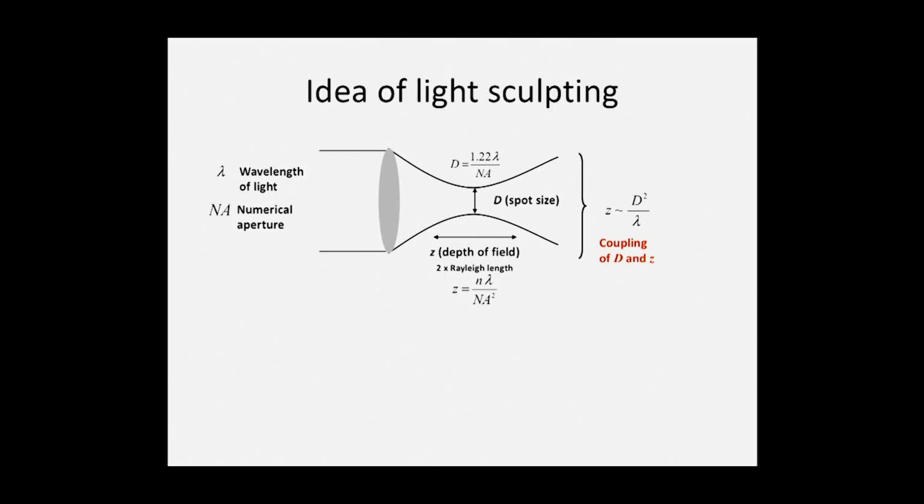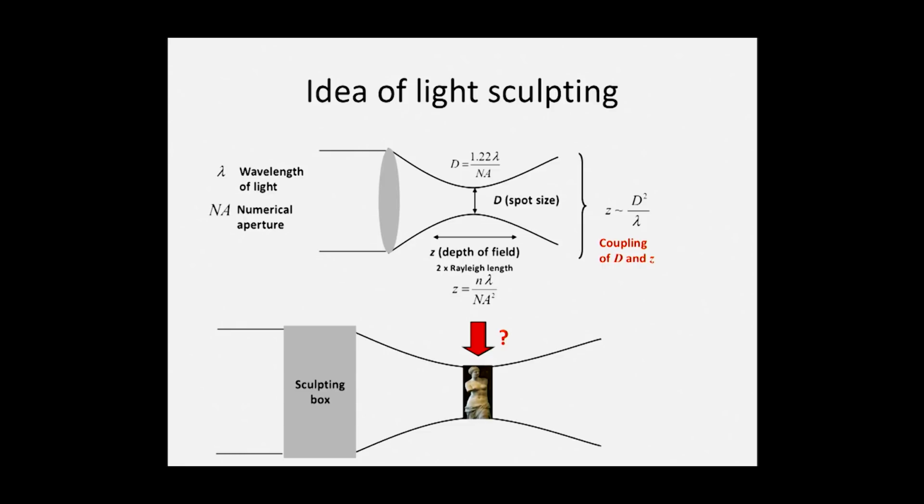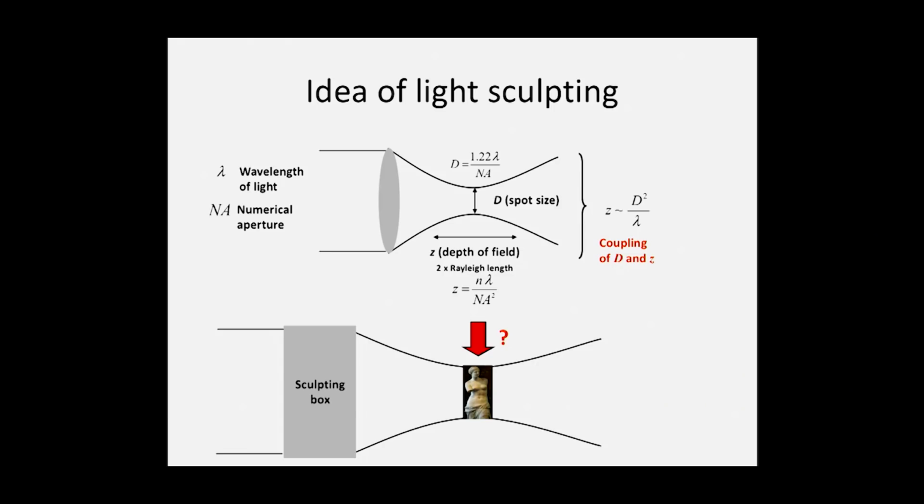And so whenever we choose our spot size to be a certain size, we inevitably end up with a certain axial confinement or depth of field. What we are basically asking is how can we go beyond that and come up with a technique that can allow us to create more arbitrary distributions of light within the sample. Now, as you have heard, lambda is the wavelength of light. So if we also set our wavelength fixed, then there is no way around this coupling. We will end up inevitably for every given spot size with a given depth of field.